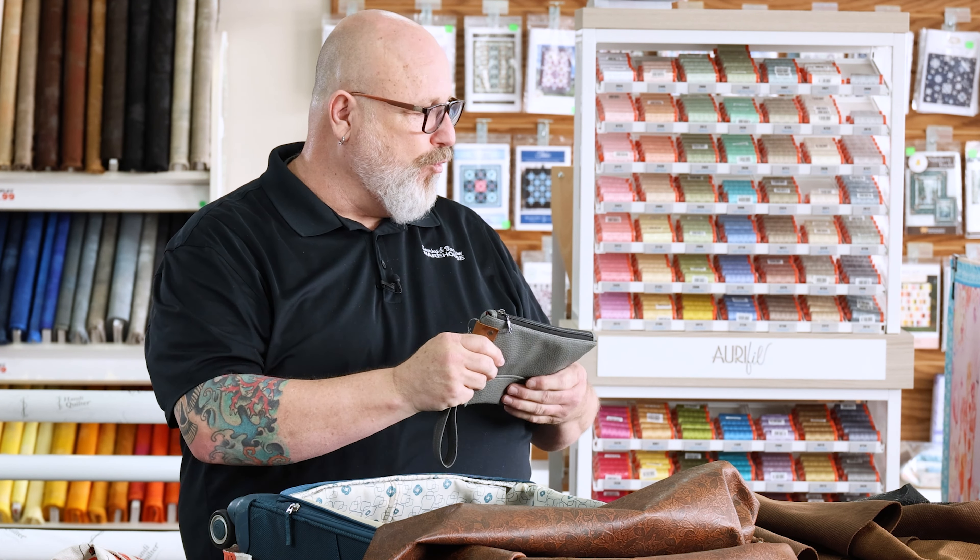So with these things, with a machine like the Janome HD9, I can pretty much sew all of this with my machine not even struggling. So I'm curious what you think I should sew with these. You're going to see some of this in some upcoming videos, but I would really like to take your comments below — let me know what you think I should sew and how to work with this.